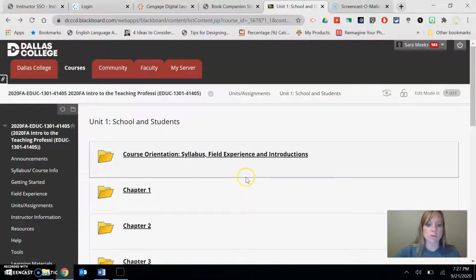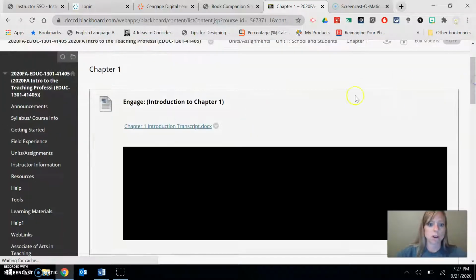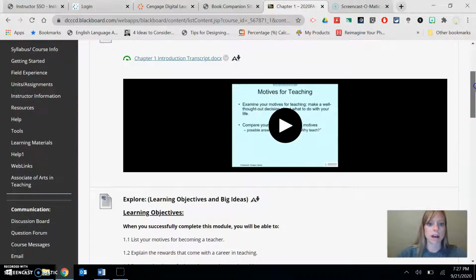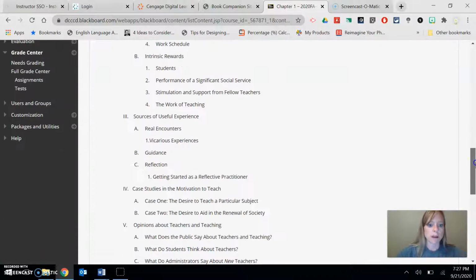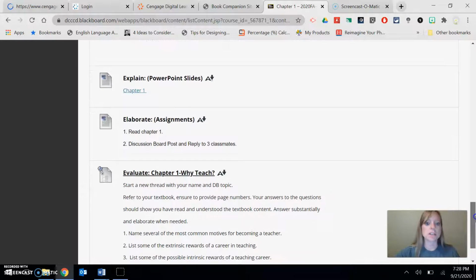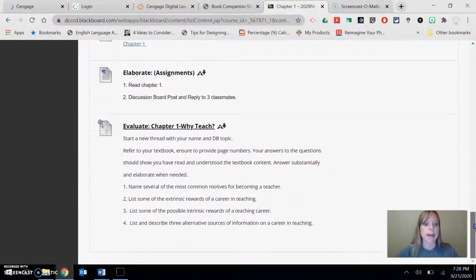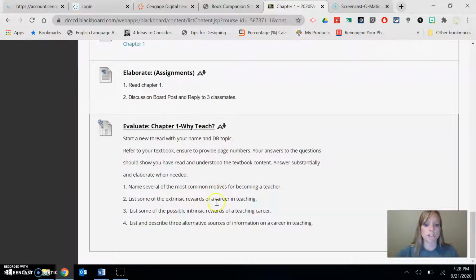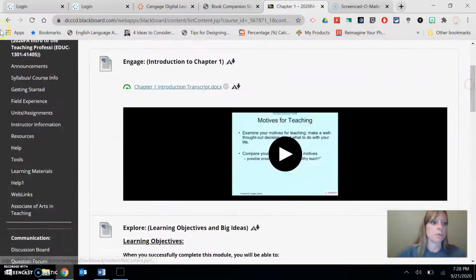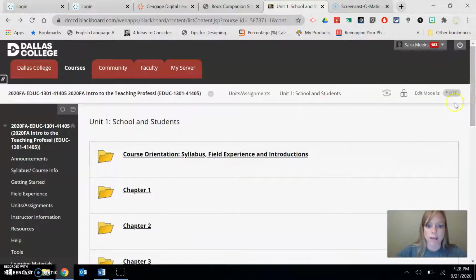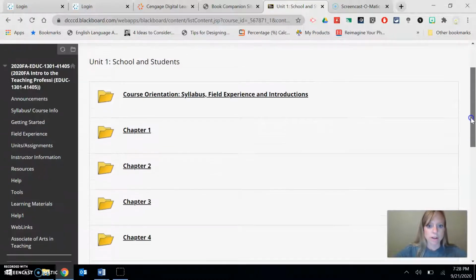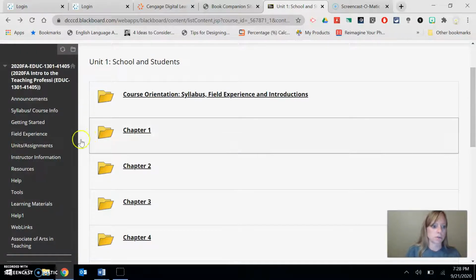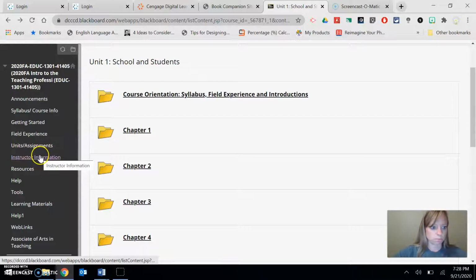And then starting next week will be your Unit 1. And so it goes through the same. You can have information about your chapter, the PowerPoints to study to use while you read your chapter, and then questions about the chapter that you will post. Okay, so it will go through Chapter 5 as you're reading and working your way, and then after that date, we'll start Unit 2, and I'll be sure to post that ahead of time for you.